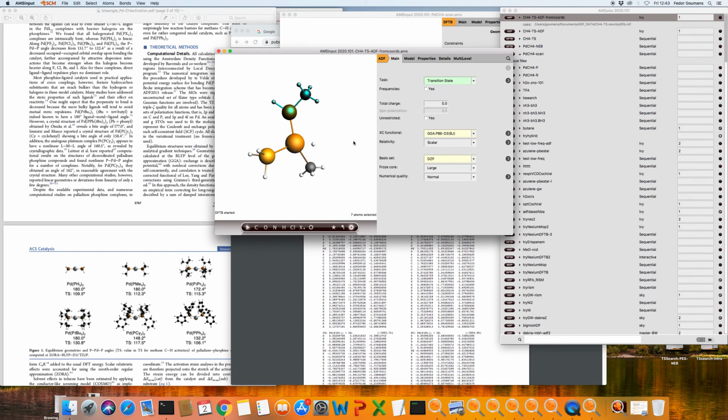So we've seen that before, and that is what I meant when I mentioned maybe you want to do a local optimization. You can actually do a constrained optimization with ADF as well. So we could select all the other parts. There's an option, select invert selection, and then you could run a geometry optimization where you fix all the Cartesian coordinates or the relative coordinates of that part of the system.